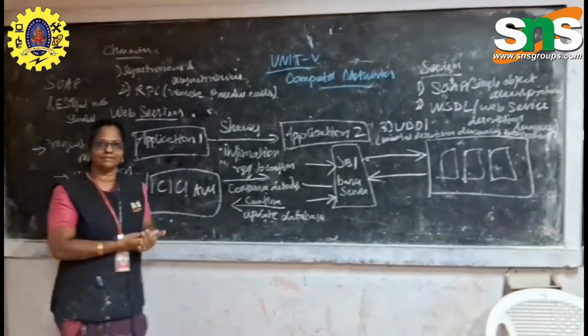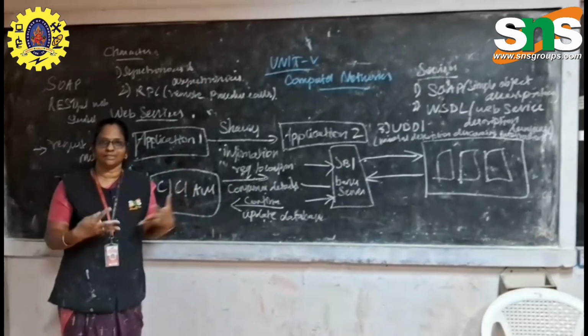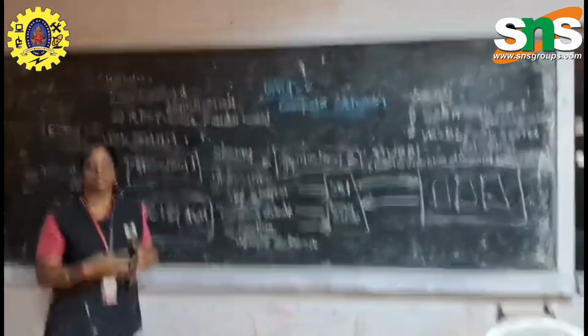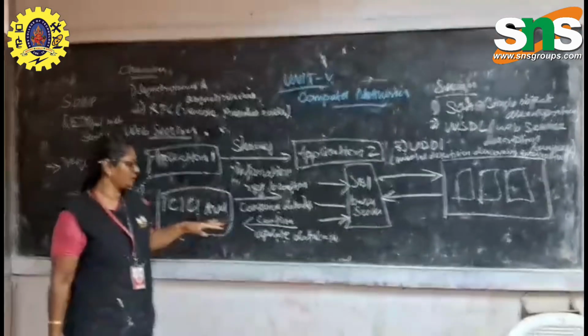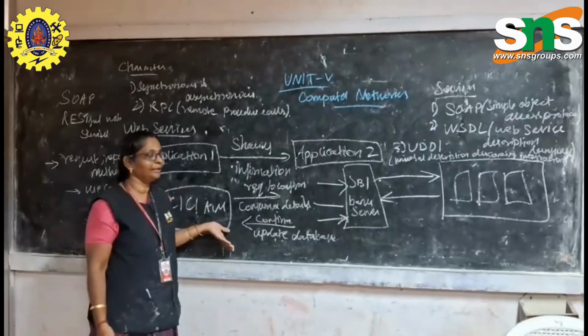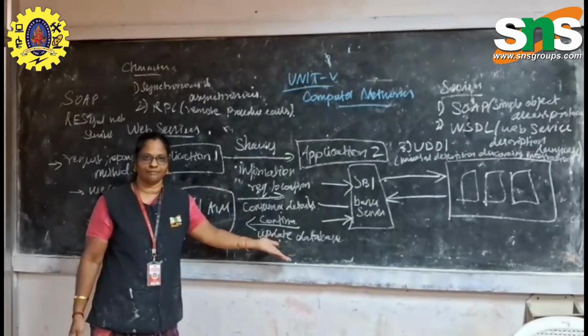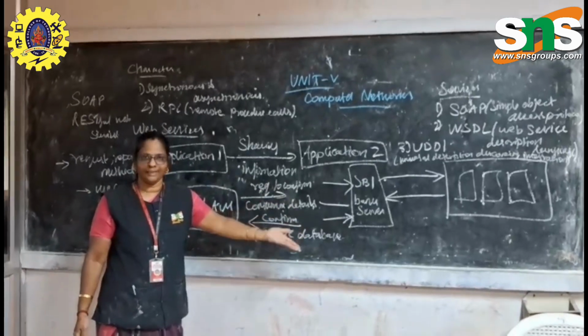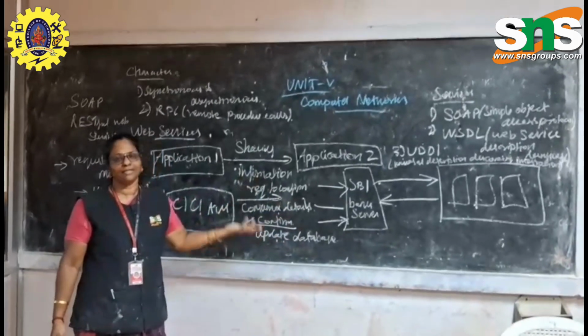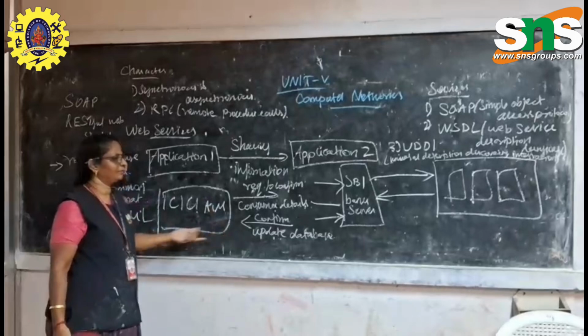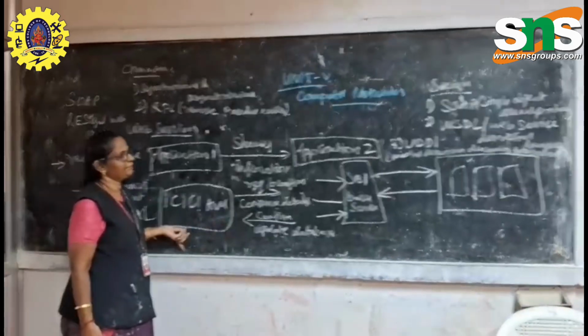So web services is nothing but connecting two applications by sharing information using a protocol. For example, with ICICI Bank, if you want any information from a database, first you send the request to the server. After that, it retrieves the data from the database to the web server, and then it is connected to the client. Likewise, we are sharing the information.